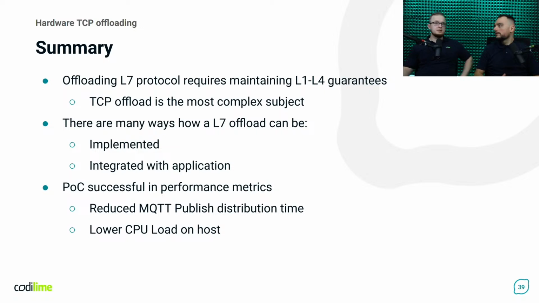We've also presented that there are many ways that a user protocol offload can be implemented. You can have it as TCP monitoring or do it in a more complex way, and the protocol offload can be integrated with an application in different ways. And our proof of concept project was still successful in the performance metrics we have chosen. The distribution time of MQTT was reduced at least threefold, and we arrived at a lower CPU load. So it was important for us.